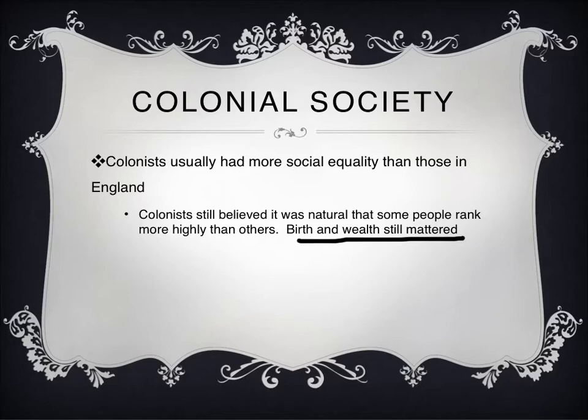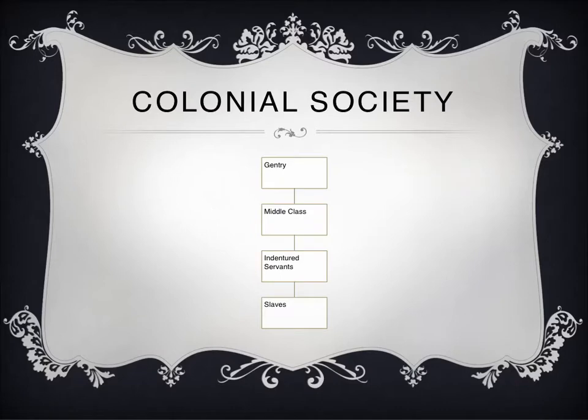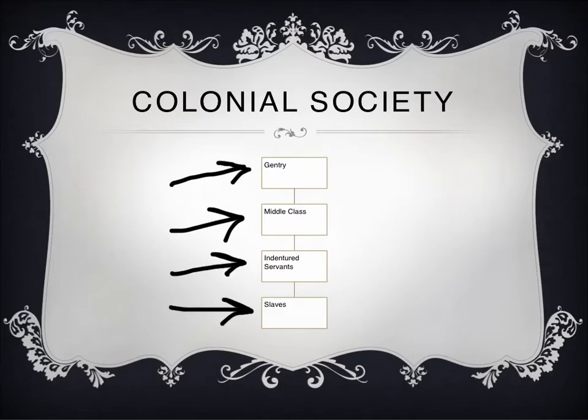So in the English colonies, you're going to see kind of a social structure, kind of like we saw with New Spain, the feudal system. There's kind of this hierarchy, and that still carried on even in colonial society, in the early colonial society. Okay, at the top of the heap, I'll get into this in a little more detail on the next slide, you had the gentry there at the top, followed by the middle class. Then next is the indentured servant, and finally at the bottom are slaves. And you'll notice that Native Americans aren't even mentioned.